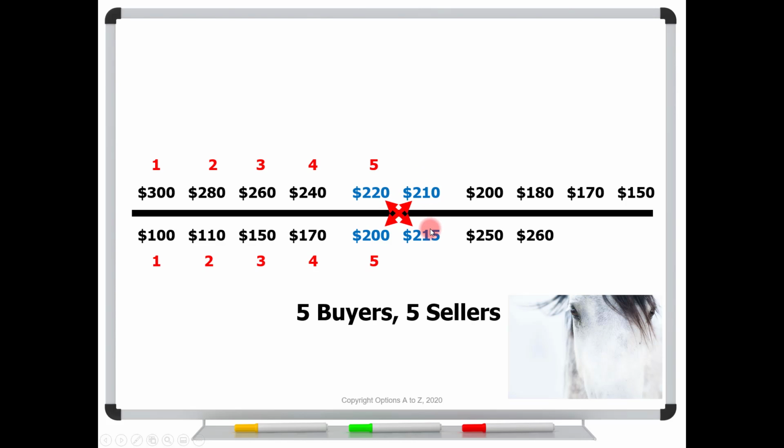But these people over on the unsuccessful side are also saying we can tighten up that range. 200, 220 is a 20-point range. We can actually do better. We can predict that the final price will be somewhere between 210 and 215, even though these people are left out. So it's these 4 people who determine prices in the market.